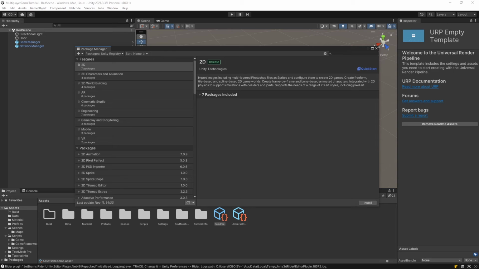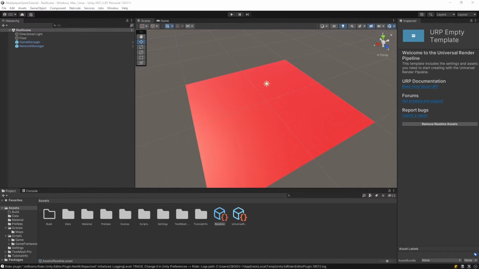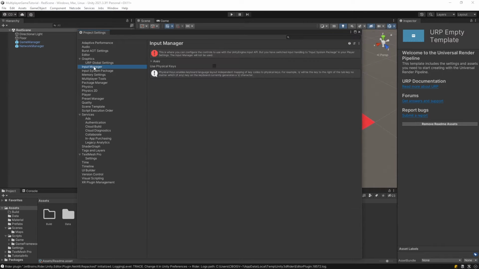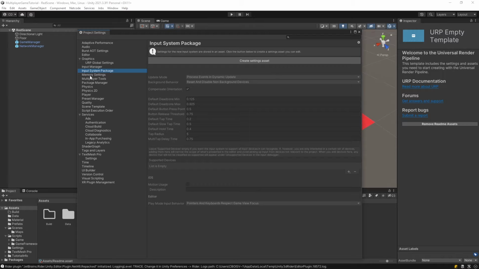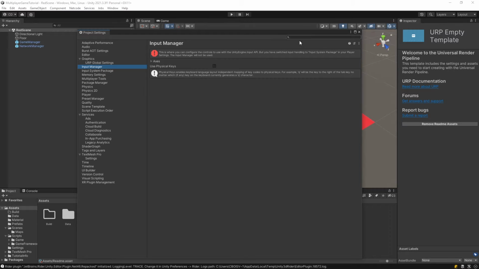All right, now that it's restarted, we're going to go into the project settings, into the input manager. Everything here seems fine. So it's using the new input system now.